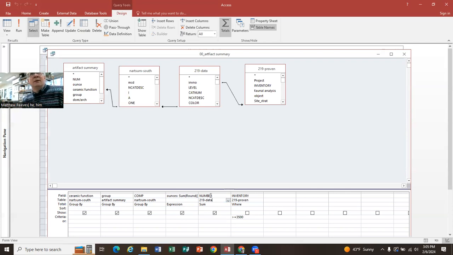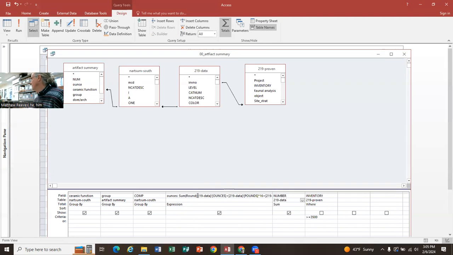And this one is a special one that calculates the number of ounces for all the artifacts. It multiplies the pounds by 16, because there's 16 ounces in a pound, and then the grams by whatever number it is, I can't remember.